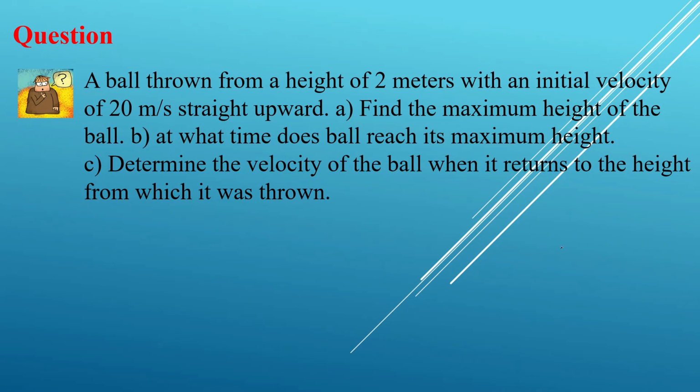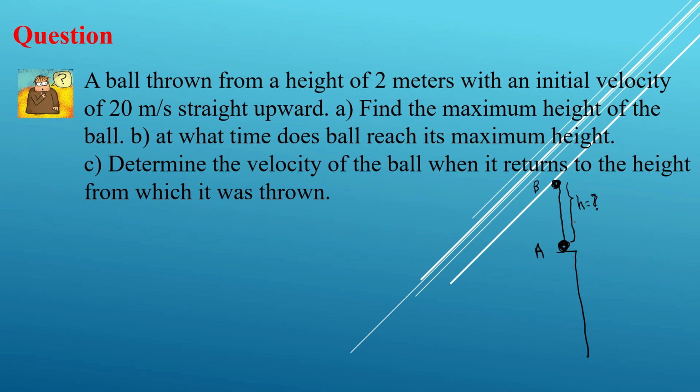So in this problem, let's say I'm on top of the building and I have a ball right here, let's call it A. And then I'm gonna throw the ball right here. And then the ball reaches the point B, right? So the first part is to find the maximum height of the ball. So the first thing I'm gonna find is what is that h right here. So that's the first thing I need to solve.